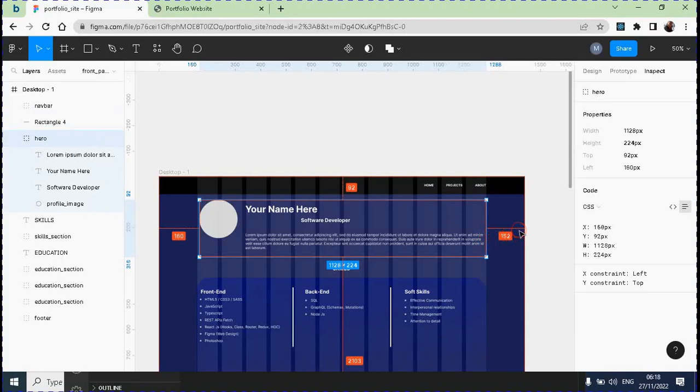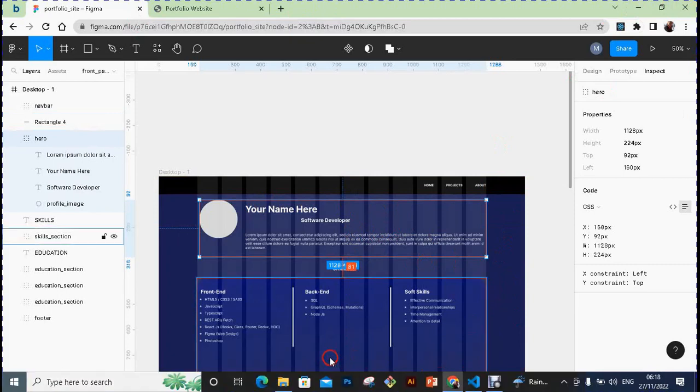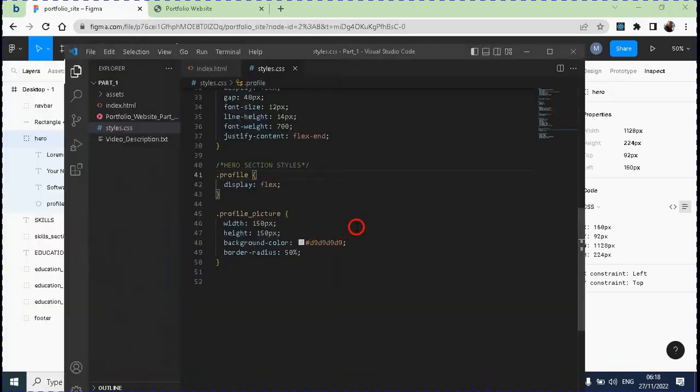So the padding on the left is 152. Okay, so we're going to add it to the main section so that it leaves a space like this one on the div. Okay, but for the top, we will add the padding to the main section. Where is my style?